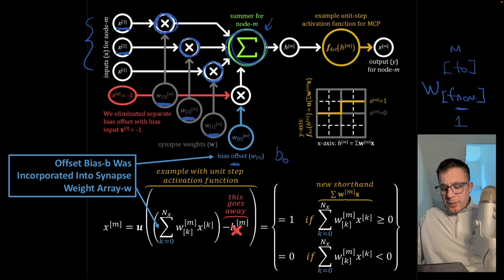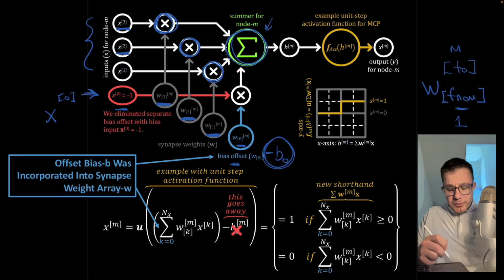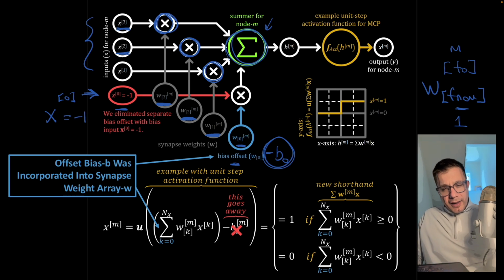What I did was incorporate that into the synapse weights. Now generally, that was actually subtracted from the rest. So I have this value W sub 0 superscript M, that represents the bias offset, but it needs a value to be multiplied by, right? It needs an input. So we declare this dummy input, which I call X superscript 0, and that's always equal to -1, and so essentially that leads us to the equivalent negative bias offset.